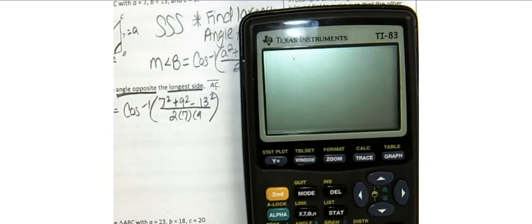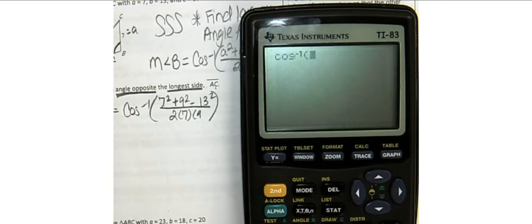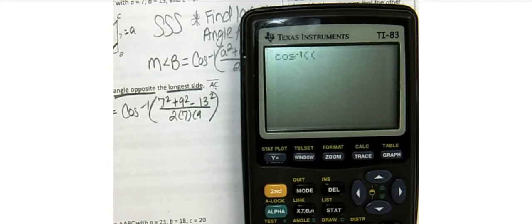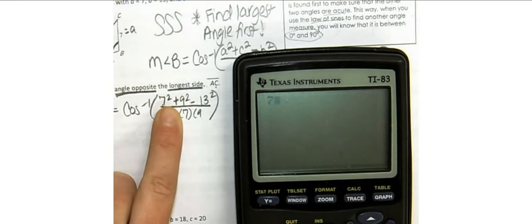And I'm going to put that into my calculator exactly as I see it because it's all numbers. So I'm literally going to put into my calculator the cosine inverse of parentheses. I'm going to put double parentheses to establish that this is my numerator and then my denominator. So what might be helpful before I even do anything is just to put in my numerator into my calculator so I know what that value is. So I'm going to go 7 squared plus 9 squared minus 13 squared. I think this might be easier. So I'm just putting my numerator into my calculator and I end up with negative 39.